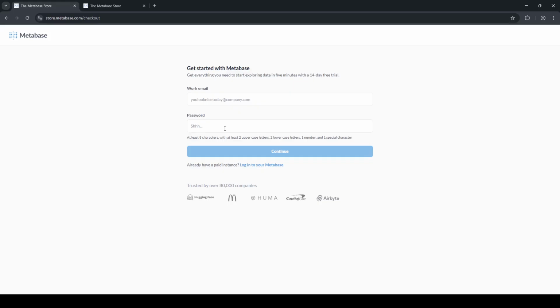That's the core of the sign-up flow. Arriving at the official site, starting from the Get Started button, focusing on the work email field, creating a secure password, and verifying your email entry. With these details in place, you're set up for a smooth onboarding experience in Metabase. Thanks for following along, and you're now ready to move forward with your Metabase account setup.